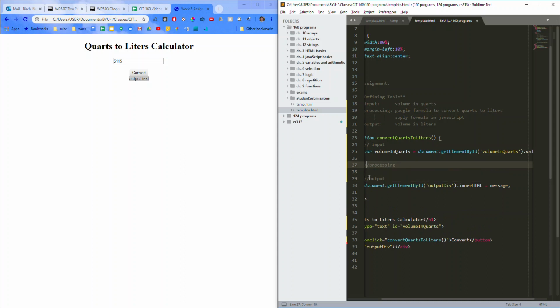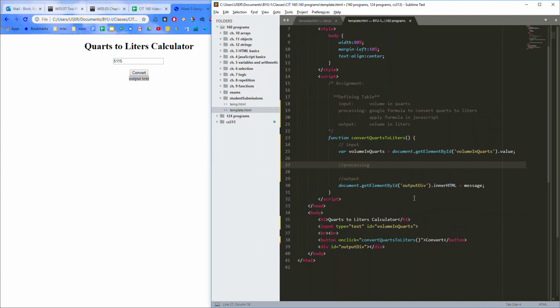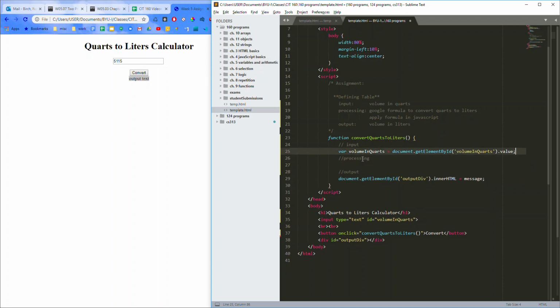Okay, and with that, I think that is how I would start this assignment, and now that I know that I have this running, I would just figure out what I would need to do in this processing right here. That's going to give an error if you leave it like that because I just deleted my variable message. But yeah, that's how I'd start this assignment.